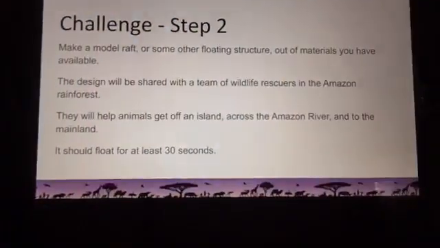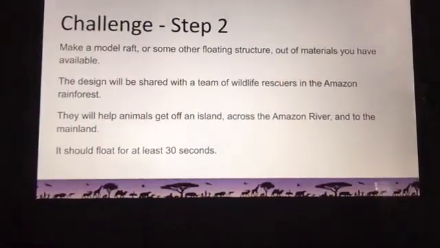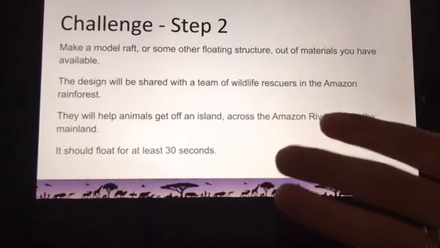So now that we looked at that, let's bring you back up so you can see some of the incredible rafts that you all made to make sure that our animals are going to get off those islands and across and back to the mainland in the rainforest. So here is step 2 of our challenge. I challenged you all to make a raft or some floating structure that had to float for at least 30 seconds to get those animals off the island.